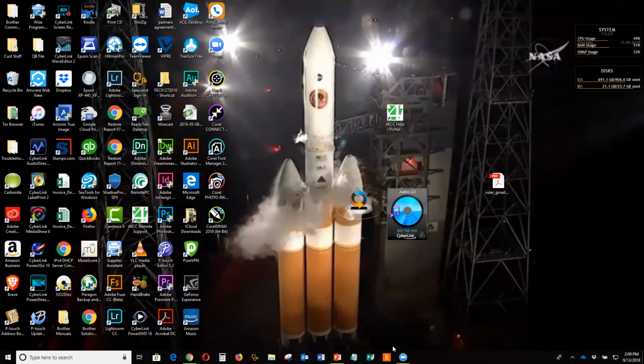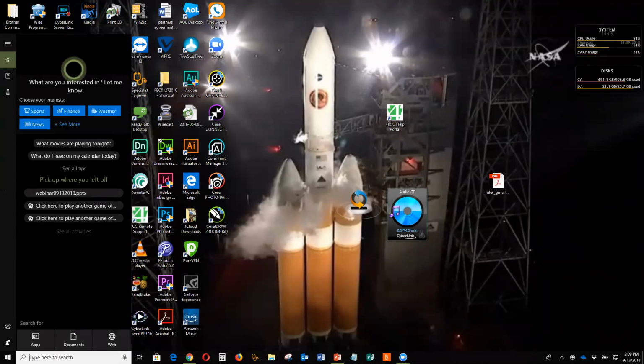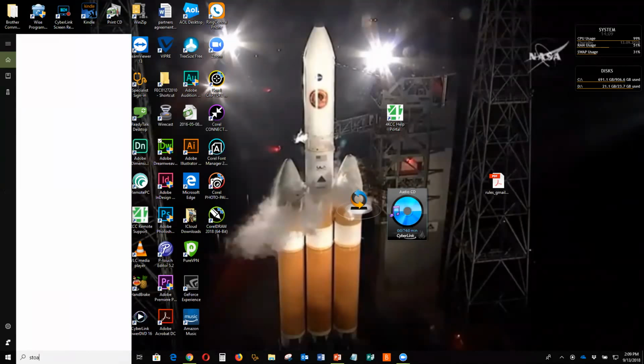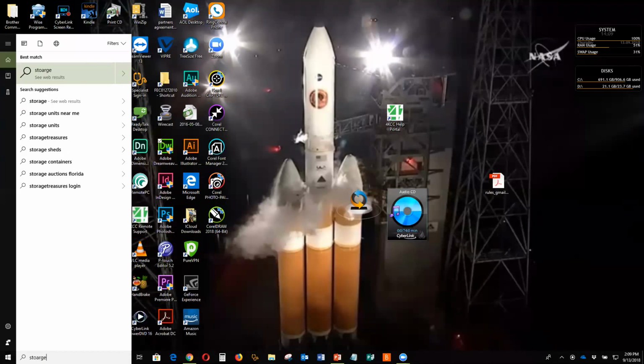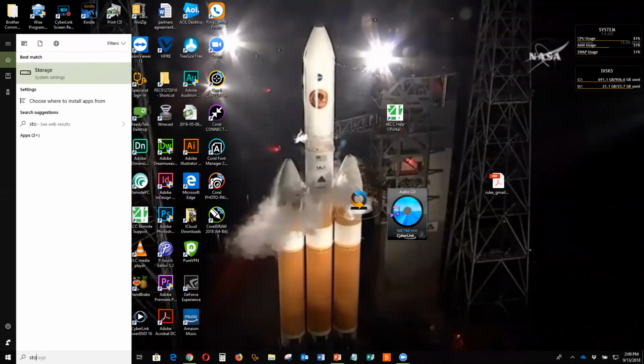Windows 10 has a really good feature. Go down to the search in the lower left-hand corner and search the word storage. When you do that, storage comes up at the top, so I'm going to click on that.